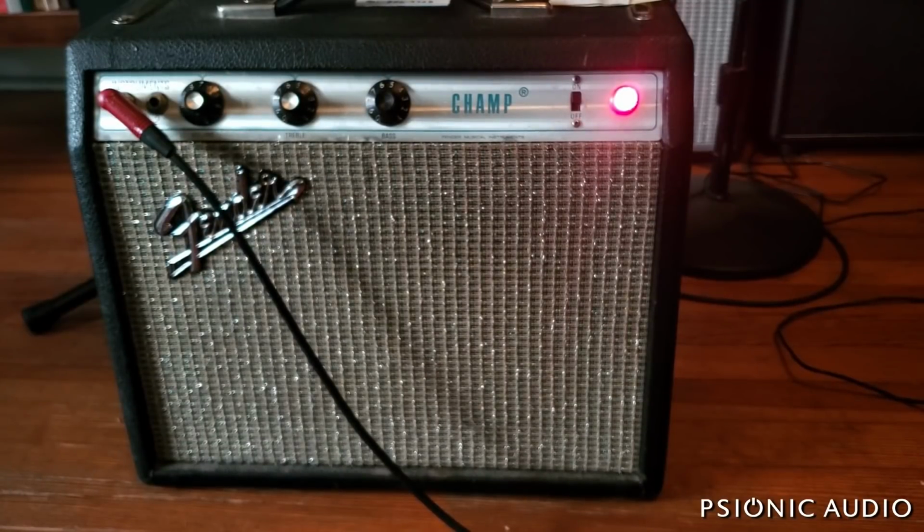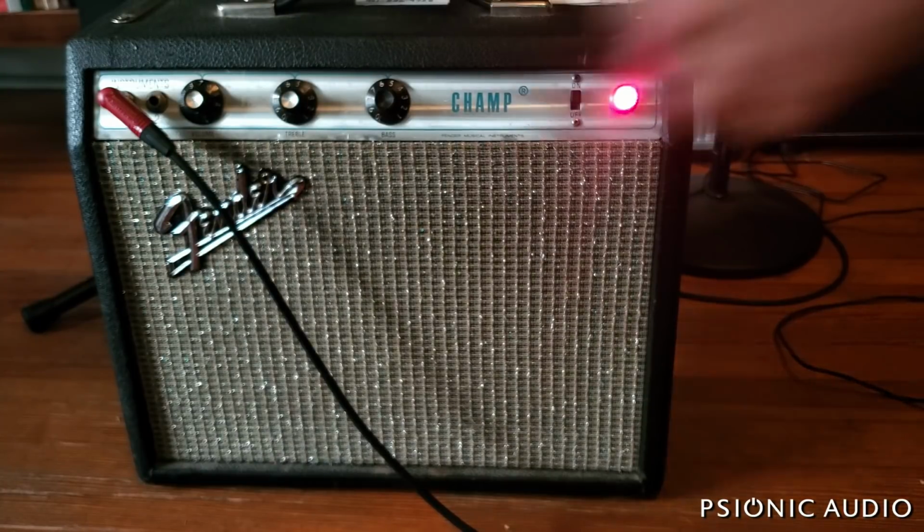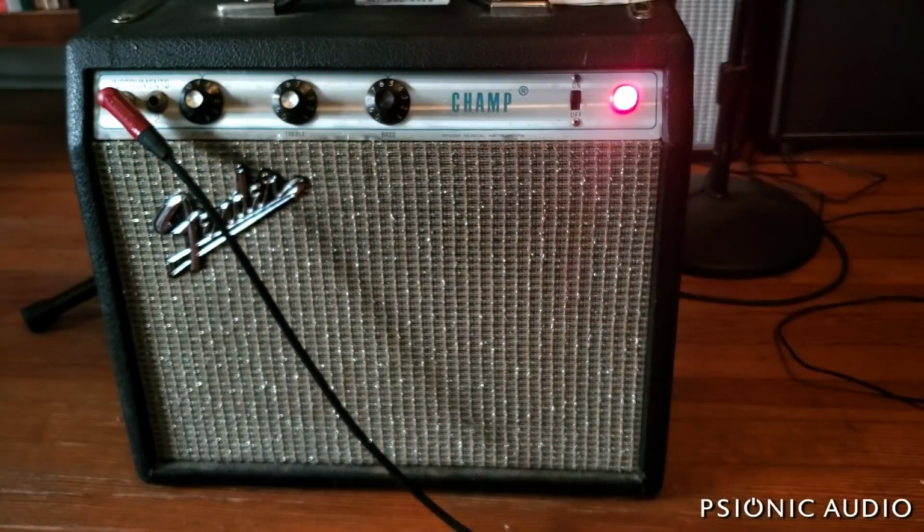All right, forgive the bad lighting, it's losing the light of the day. To no one's surprise, this speaker has seen better days and needs to be changed. So if I play up here on the neck, it sounds kind of nice. But if I play anything below, say, this D, speaker shot. Not a real surprise. These 8-inch Oxfords are pretty much the same thing you would find in the door of a Chevy from the time. But you can hear that besides the fact that the speaker is anemic and breaking up on the low notes, the amp itself is sounding really nice.